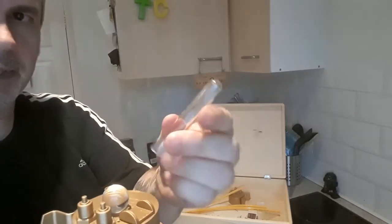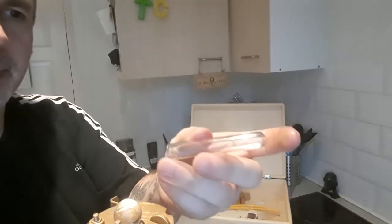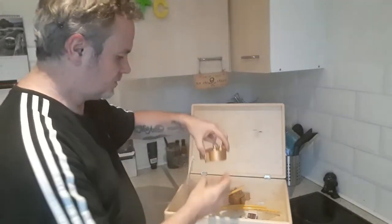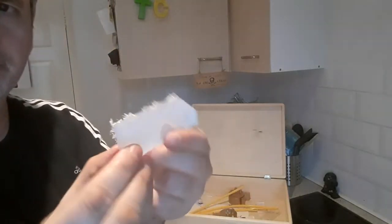Inside these tubes, by the way, I'm going to drill a hole in the end, put a piece of brass wire, like a coat hanger wire, through there, and they kind of look like the sort of electrodes that you get. Now once these are all on, the electrodes all rest on these pieces of perspex.